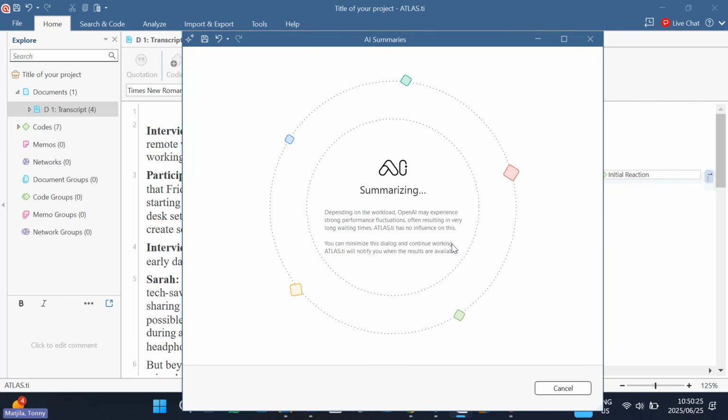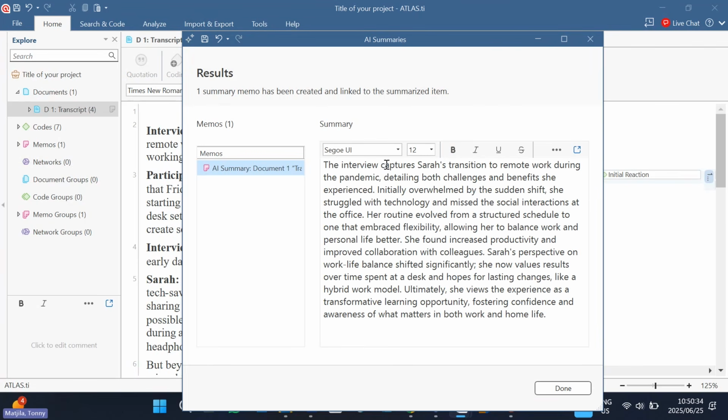Let's see what will come up. It will try and give you a summary of what is in here. So that is one feature that you can use.